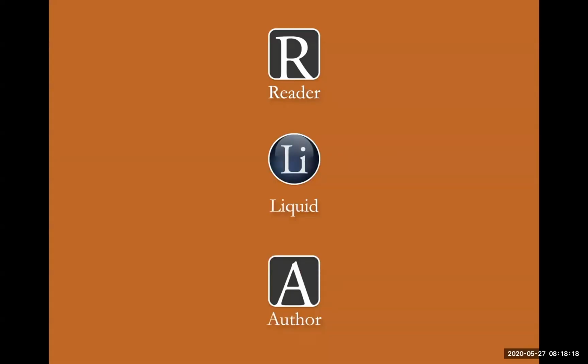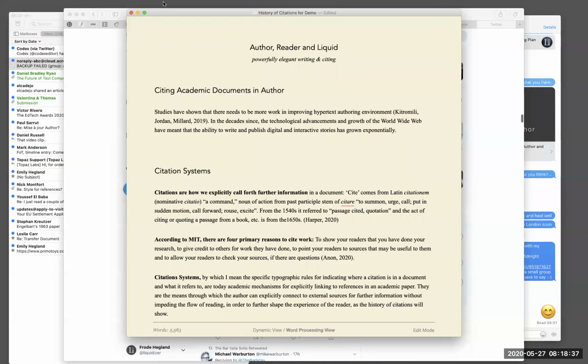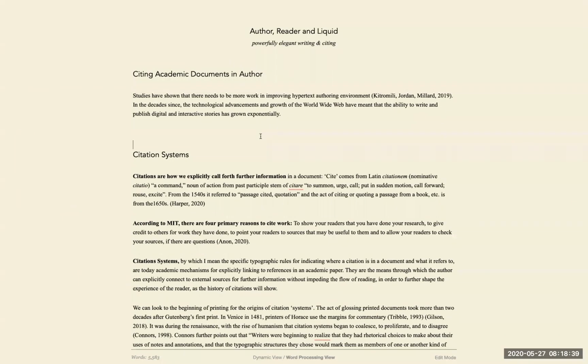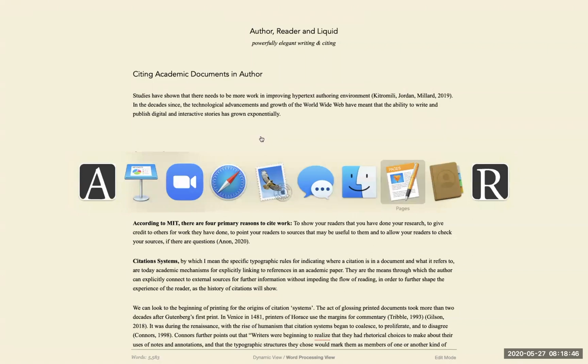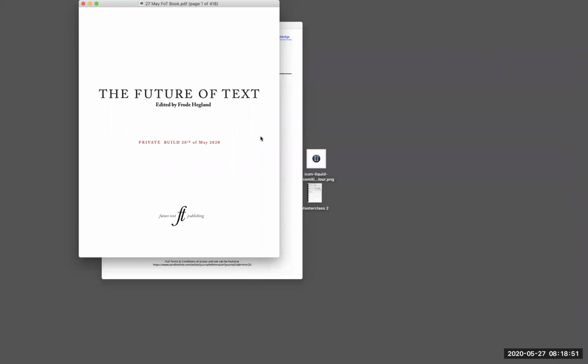As I mentioned, we will go through the PDF viewer called Reader, then the text utility Liquid, and finally the word processor Author. All of these are available from the macOS App Store or from liquid.info. When I go into the live demo now, please excuse any internet lag. If things seem a bit jerky, please do tell me and I will repeat things. Does anyone have any questions for the introduction bits? No, good. All these windows.